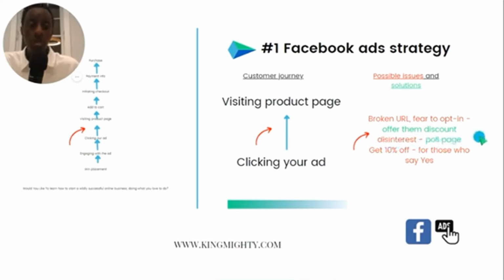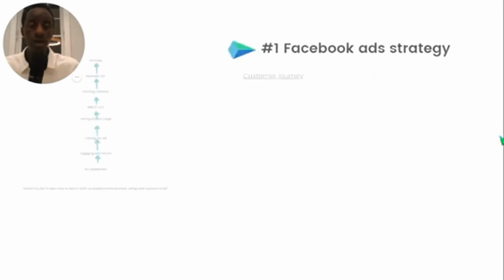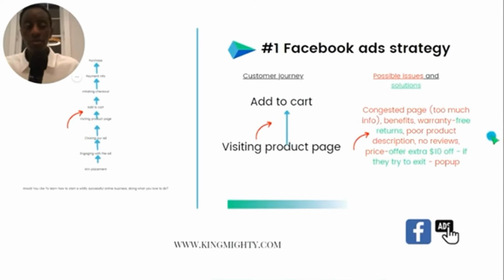Now, you can use a poll page, like the page that I talked about earlier. Ask them a question before they come in so that they are pre-framed. You have people who are actually interested, and you can give them an offer, something like 10% off for those who say yes. That can help them because somebody might be interested in the product, but they are thinking, well, I don't have the money now, or I don't have enough money, or the money that I actually have is for something else. But when you offer them 10%, they will add some urgency to it, and they will come and get the ad, and buy the product immediately.